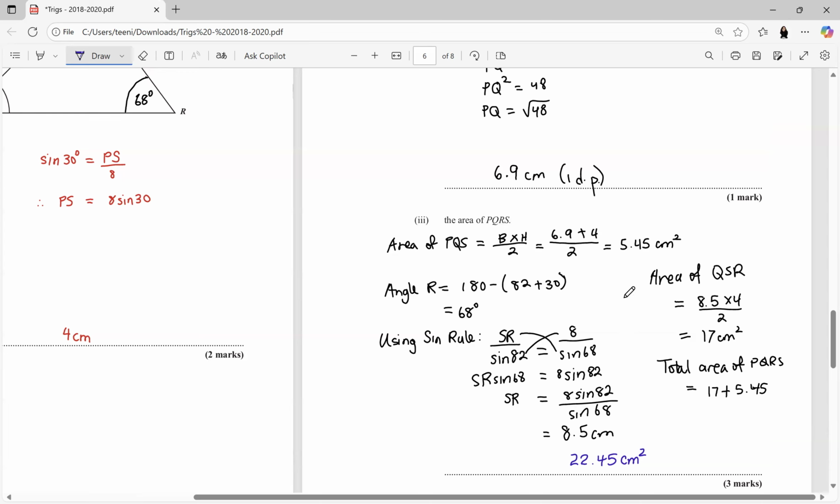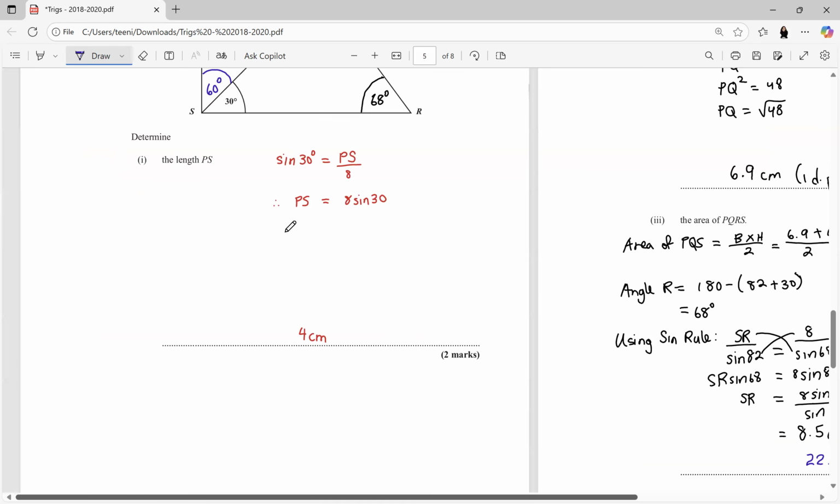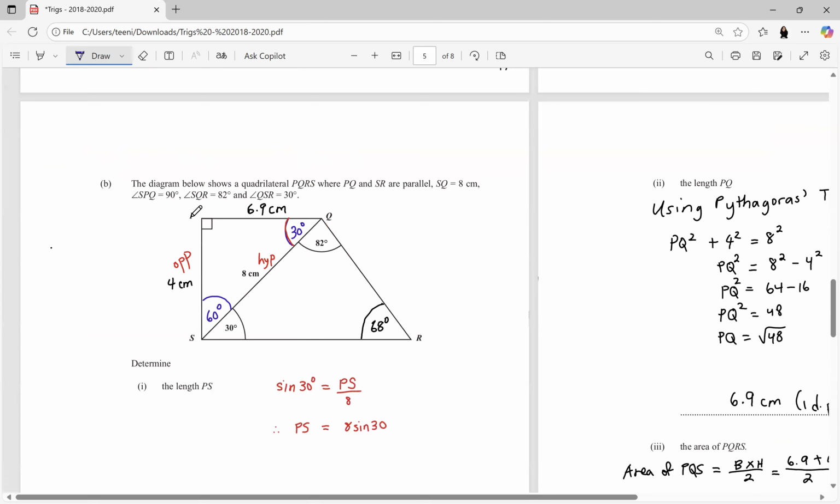Did you understand how I got the second part though? The area. Okay, well, let's go back to PQS. So the area of PQS, right? So this is the triangle PQS here. Let me draw it. PQS, right? Right, Zach? The first thing we did is we found this side PQ, all right?